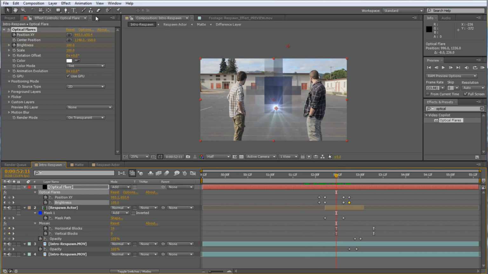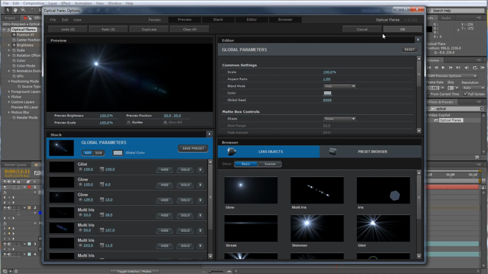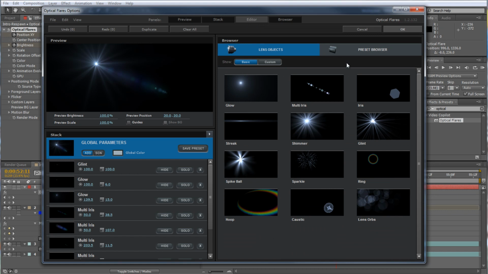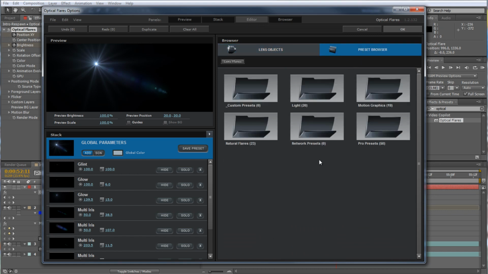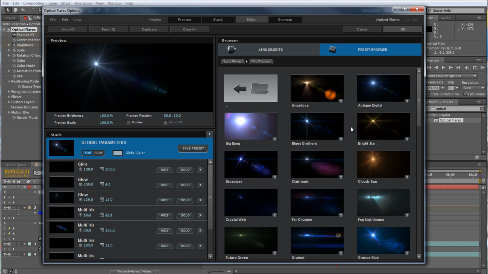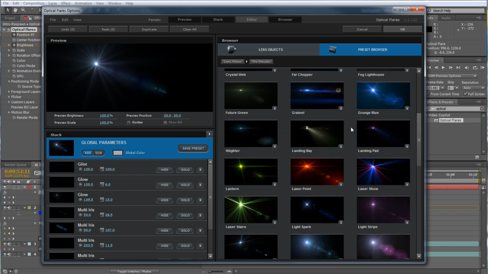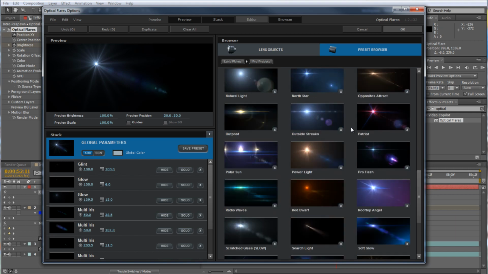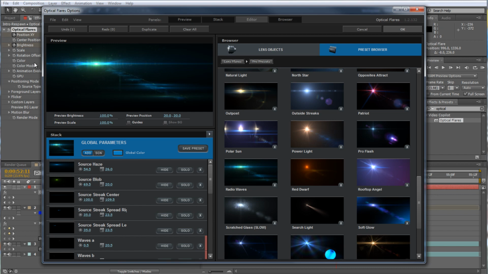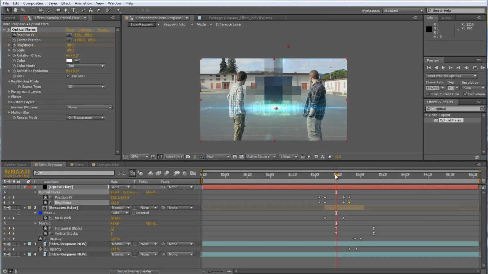So now we can go ahead and select which optical flare we want if we get rid of our editor. Let's go to our preset browser, and I have Pro Presets, which is amazing. I definitely recommend you get it if you don't have it, from Video Copilot, of course. The reason why is because there's a very specific lens flare in here that's already made that I really, really like a lot, and it's called radio waves. It's got these crazy little circular things around it that kind of looks like I'm surrounded by a giant slinky, which I think is awesome. I totally have always wanted to be surrounded by a giant slinky, a human slinky, if you will.